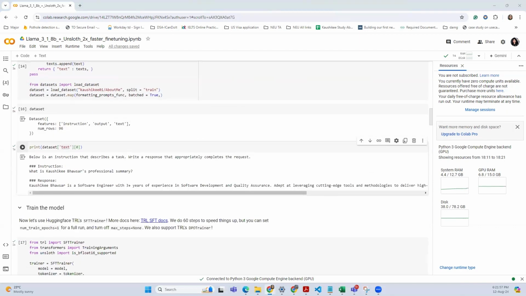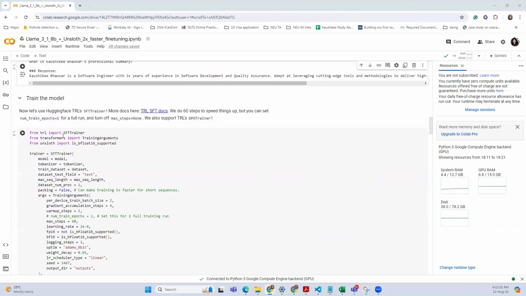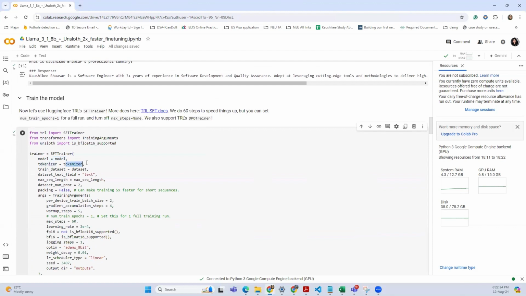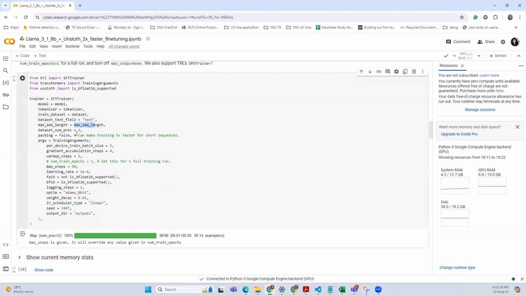Now coming to the training part of the model. As we discussed the supervised fine-tuning technique, we are utilizing this SFT trainer, that is, the supervised fine-tuning trainer from HuggingFace. This is based on the HuggingFace transformers library. So it will accept the model object, that is the Unsloth specific model object, and we are defining the corresponding tokenizer and dataset. And then we need to specify which column we need to use. So here we are using the text column that we have newly added, and then the max sequence length and some other parameters for controlling how the model will perform.